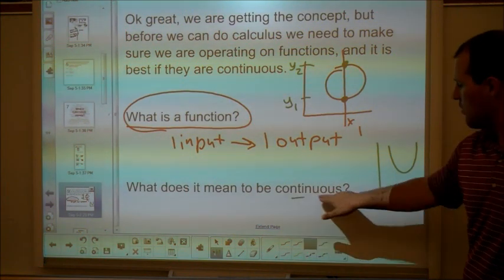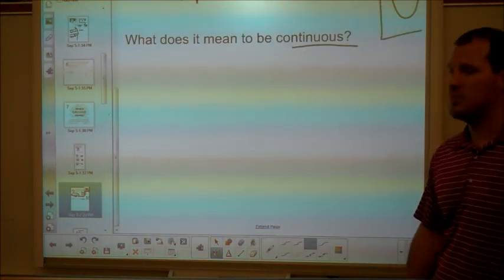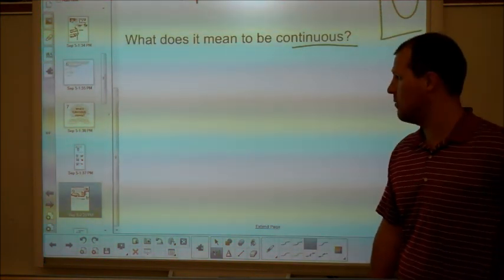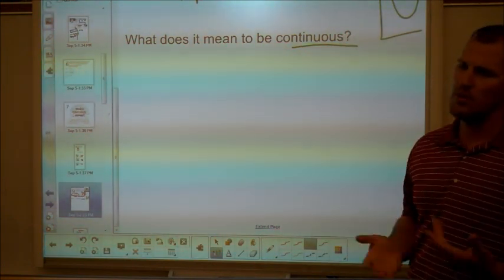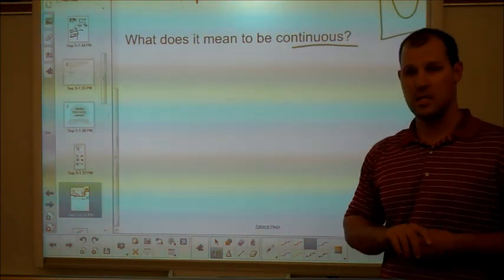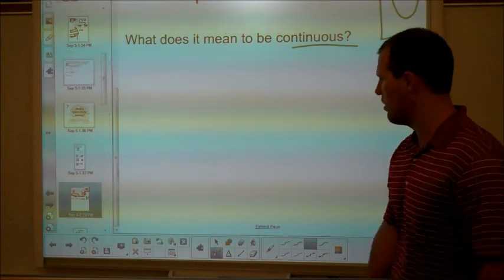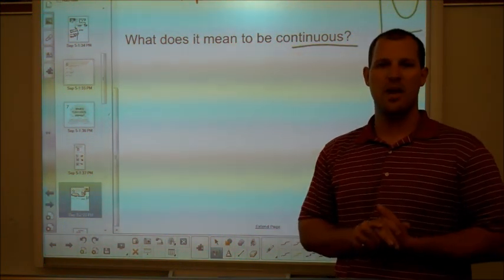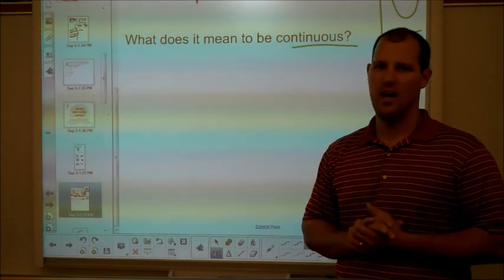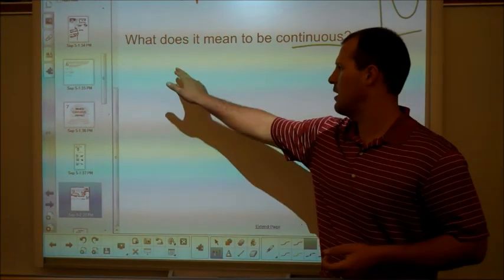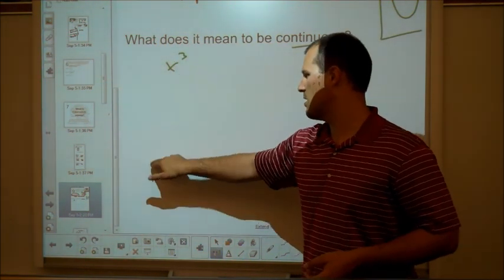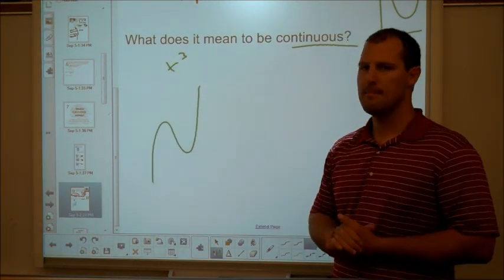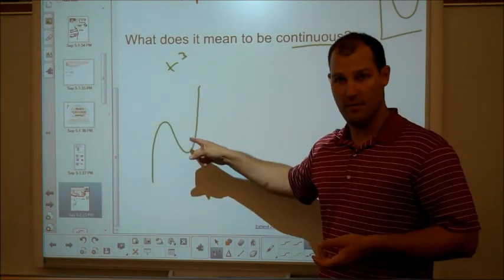The other thing we really like for our functions is to be continuous for calculus. That makes it a little bit easier. And there's a couple different ways to understand continuity. The easiest one, that's maybe most palatable to a lot of people, is if you have some sort of a function or some sort of a curve that you're able to draw without lifting up your pencil. So for example, we could have a cubic. Looks like this. I didn't have to lift up at all.